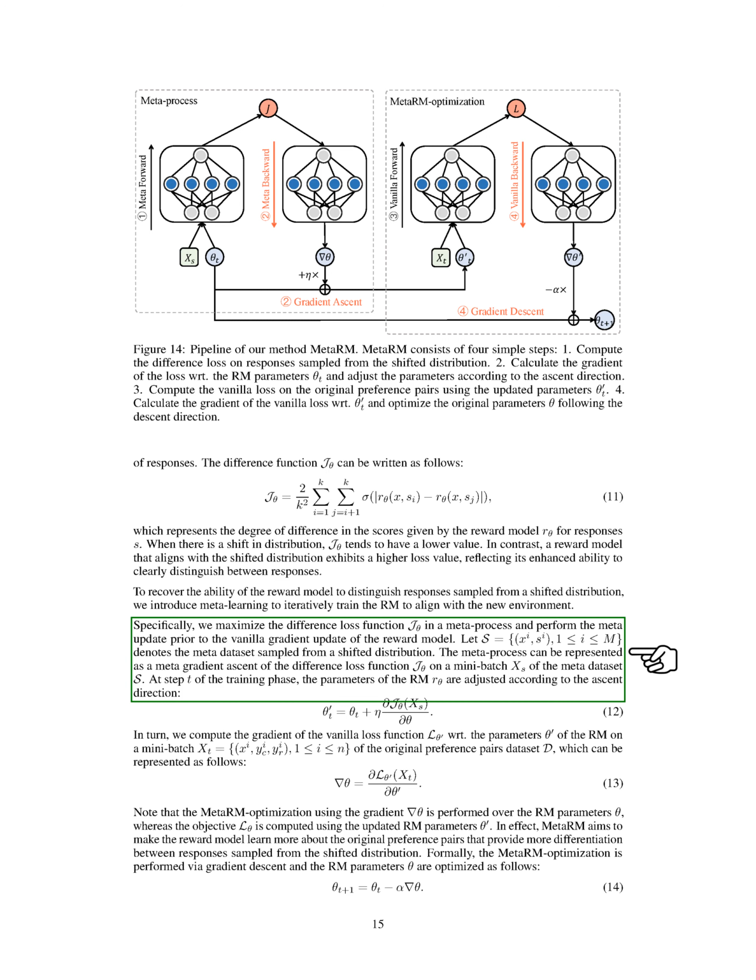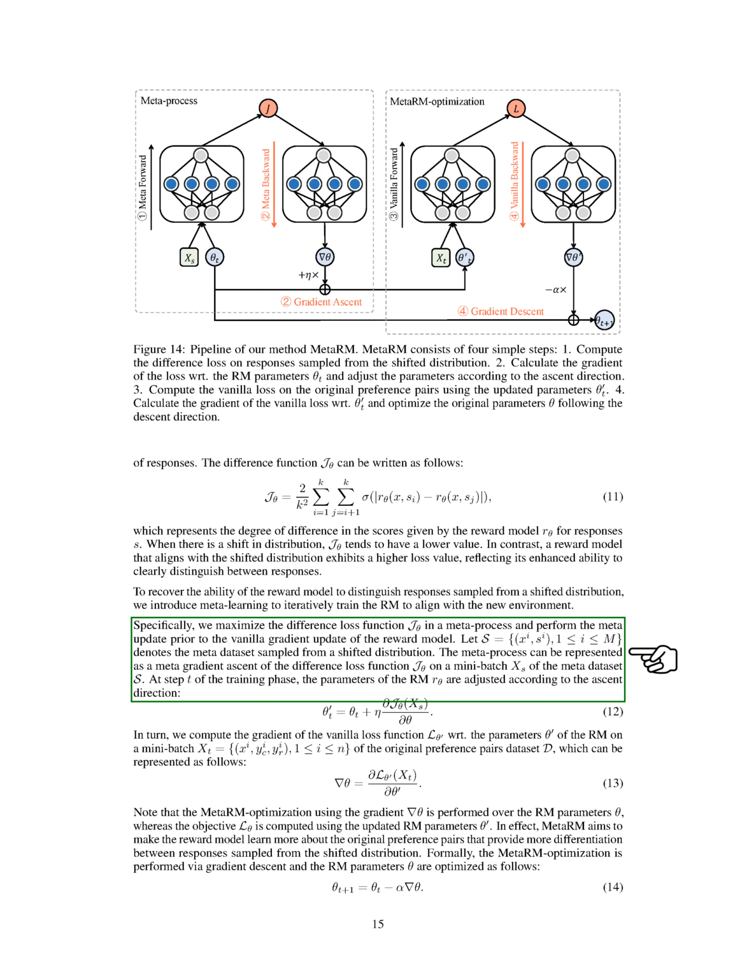Substituting this into the equation for the gradient, we find that the Meta-RM optimization essentially adds a sum of dot products to the original loss function. The dot product computes the similarity between the gradient directions of the meta loss and the original loss with respect to theta. Specifically, when the direction of minimizing the original loss on the preference pairs and maximizing the difference between the scores of the responses are similar, the dot product of both is greater. In such cases, the gradient in the Meta-RM optimization is larger, and the reward model can learn more about these preference pairs.